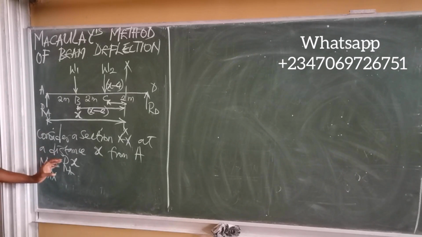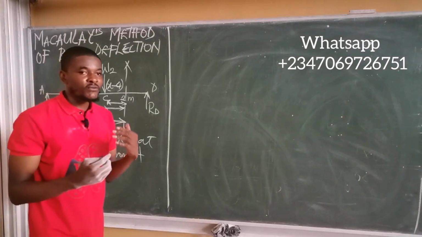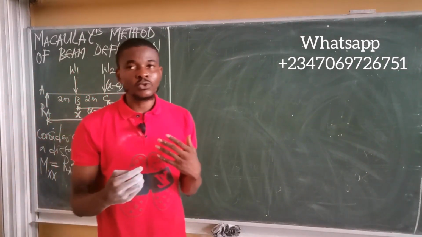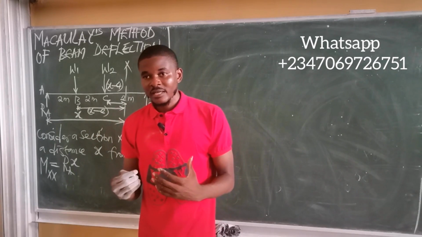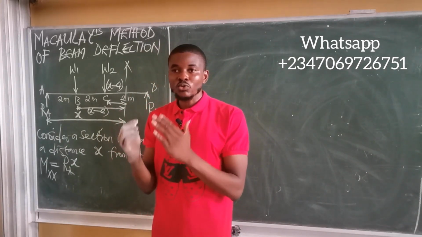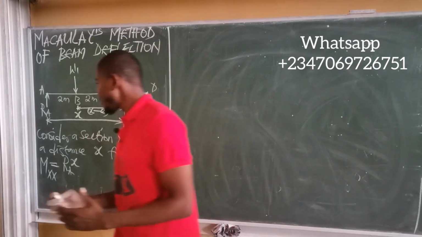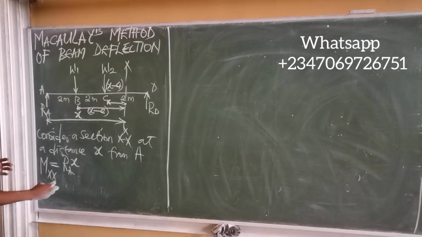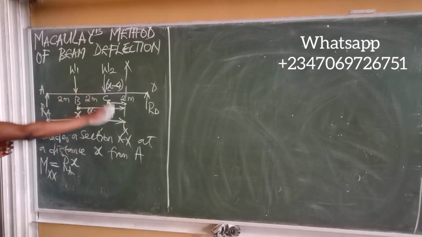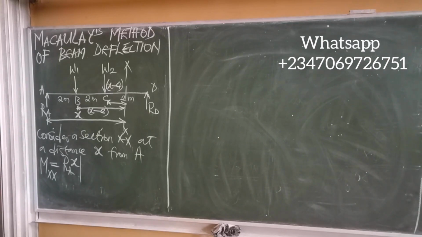Now, after the first reaction, the loads on top of the beam now involve what is called the Macaulay's bracket. So before carrying out the moment of this load, you have to now introduce the Macaulay's bracket. And what is the Macaulay's bracket? It's simple, just a bar to separate each of the moments from where? The point of section. All right. So after this RA times x, which is the moment of this force about the point of section, I will now introduce a bar. This bar is called Macaulay's bracket.